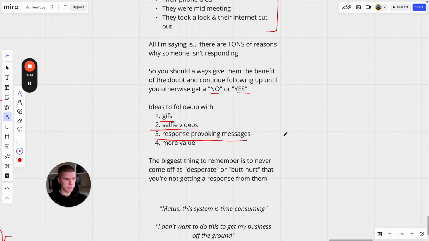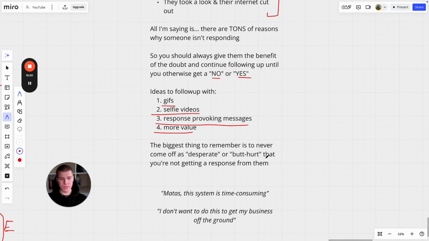I'm not going to give you the answers in this one, because if I do, everybody's going to copy exactly what I'm saying, and I don't want that because it's just going to saturate each and every follow-up. But just think what could provoke a response. And last but not least, more value. You can honestly be like, yo bro, I actually just made this little system for you as like a 4th or 5th follow-up. And they might view it because it's valuable. Who doesn't like free value?